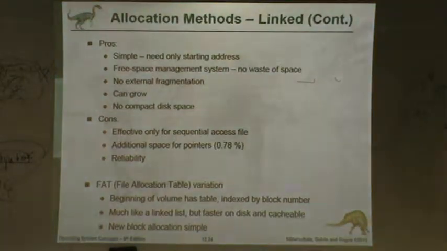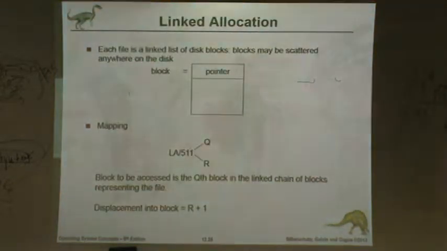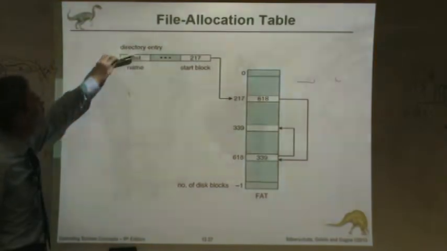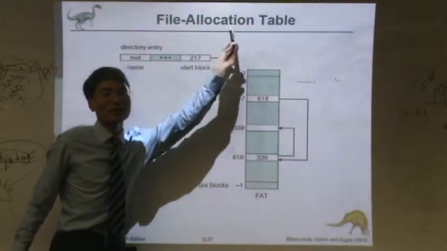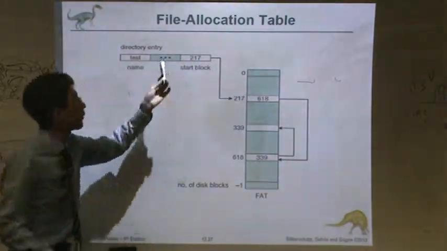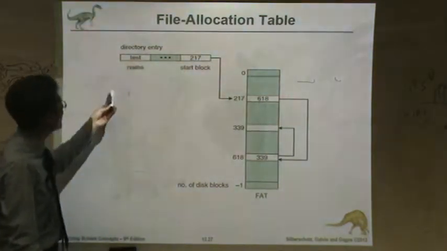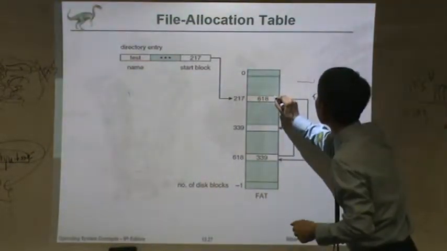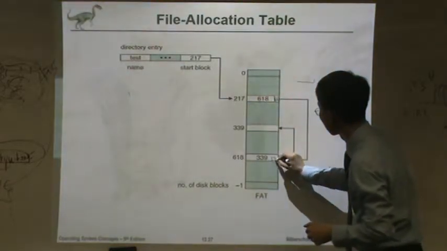So that is the link. Okay. And FAT, the file system, is an old file system used in the Windows operating system. FAT16, FAT32, they used such a linked allocation. And that has a file allocation table. In the directory structure, this is called the file allocation table. That is the reason for FAT, FAT16, FAT32, depending on the size of the block. So it's an entry, and there are so many entries. That is the FAT, file allocation table. It has a pointer to the next block, and 339, and that's the end of the block.